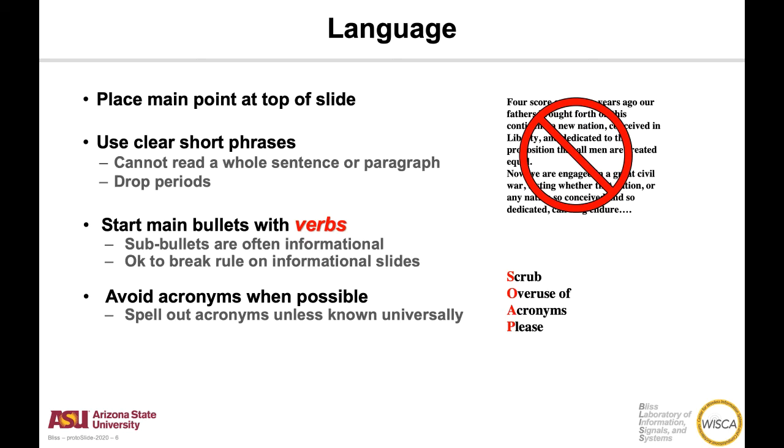Having said that, I don't mind if the sub-bullets don't have verbs. It's just the main bullets you want to have verbs. The sub-bullets are, if you think about it, some phrases that modify the main phrase in each bullet. You can think of them as sort of parenthetical descriptions or something which allows you to modify or put limits on that main bullet.